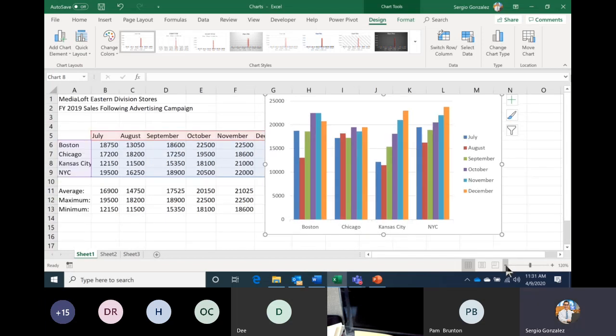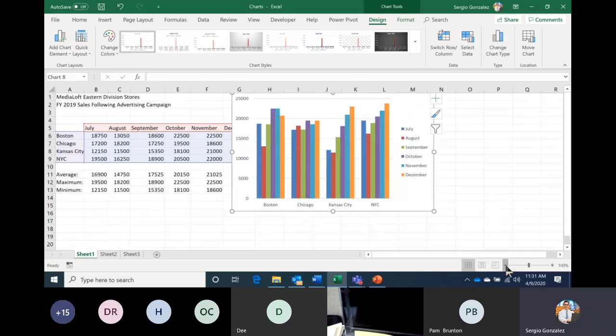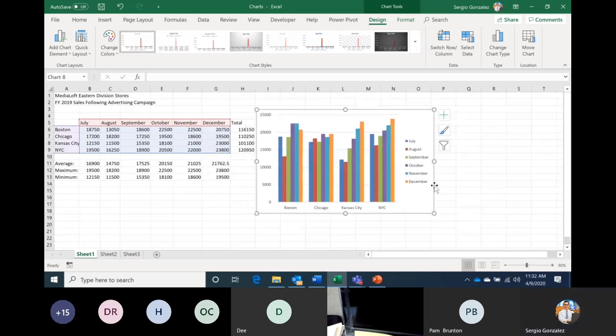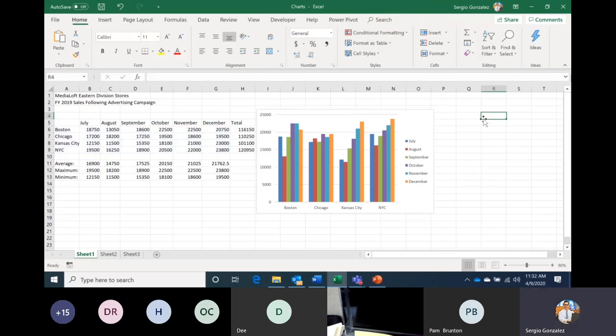And the moment I select the layout, you see the title is not here. Don't worry. If for any reason at the moment you change the layout the title disappears, we can add it. Do you see the plus sign in here? Click on the chart and you want to see this one.